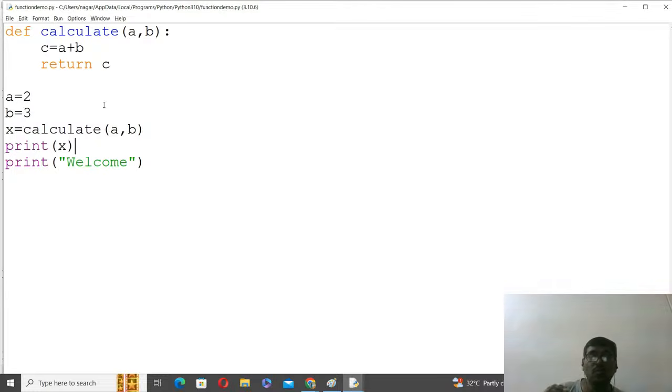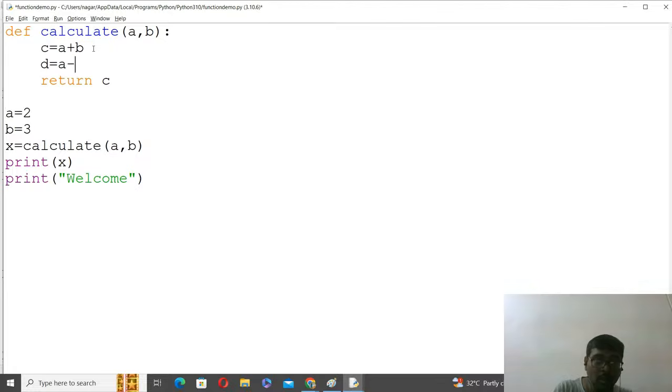Python has one more advantage. Generally in C, C++, Java, by using one return statement, you can return only a single value. But in Python, instead of a single return value, multiple returns are also possible.